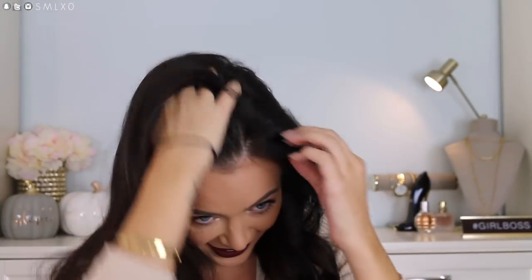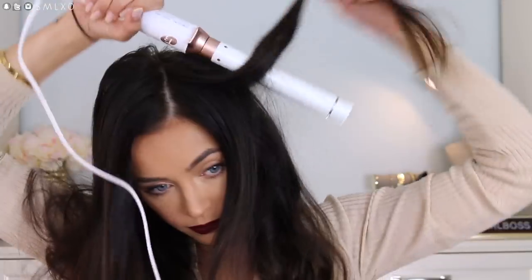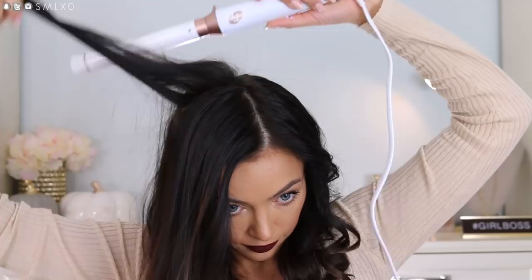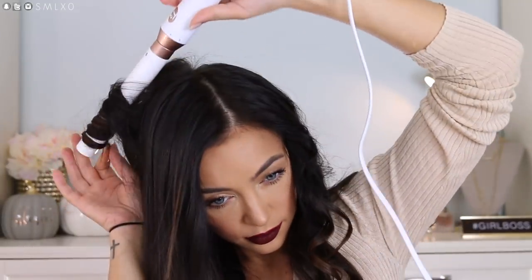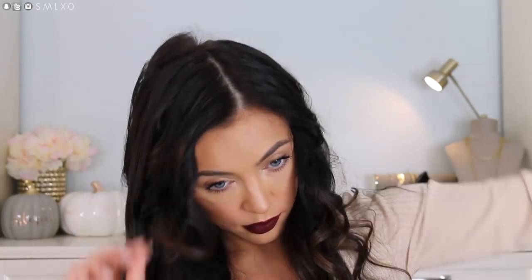we're gonna get crazy. We're just gonna do it the exact same way. Nothing crazy will ever occur because I just don't really care about hair. I just always wear it the same way. Once it's cool, just kind of run your fingers through it.